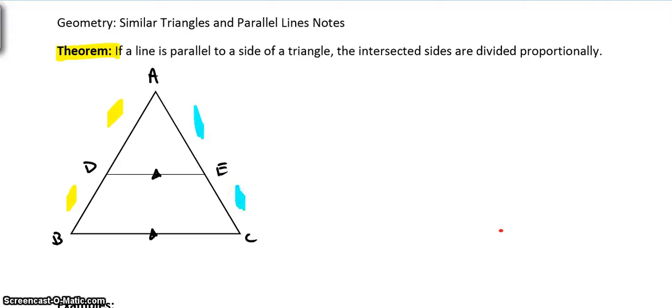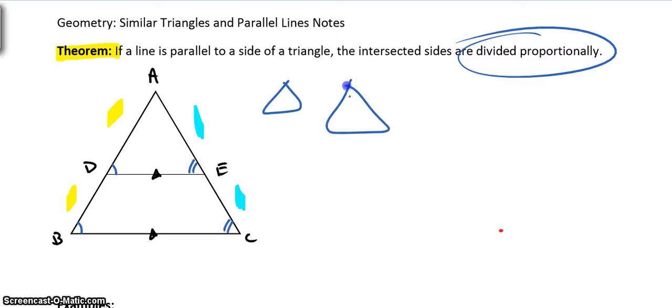Alright, so because we have parallel lines, we have corresponding angles congruent, which means that this small triangle is similar to the big triangle by angle. But this theorem allows us to skip a step and make our life a little easier because it divides the sides proportionally. So earlier we learned that we could do the small triangle to the big triangle and match up our pieces that way. But now our theorem is saying, well, it divides it proportionally, so check this out.